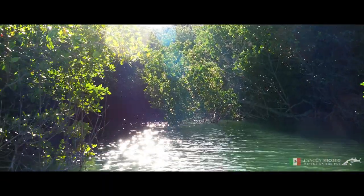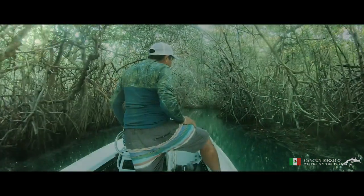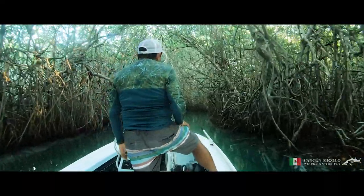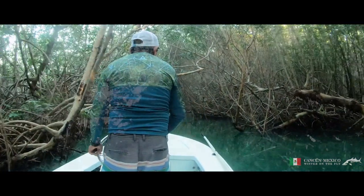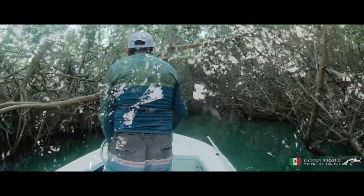Our first stop is an enclosed lagoon deep in the mangroves, only accessible through a waterway cut in the thick growth of the perimeter. It's eerily quiet here as Noel, my guide for the day, carefully navigates his way through the channel. I sit marvelling at the stillness and tranquillity of the submerged forests around me. The sunlight occasionally penetrates the mangrove canopy, lighting up the clear green water of the channel. We make the journey almost in silence. The mystique of my surroundings is surreal and I begin to feel a little uneasy.